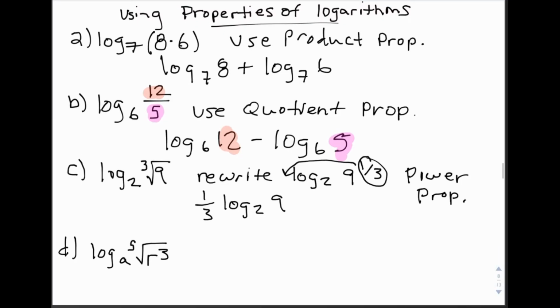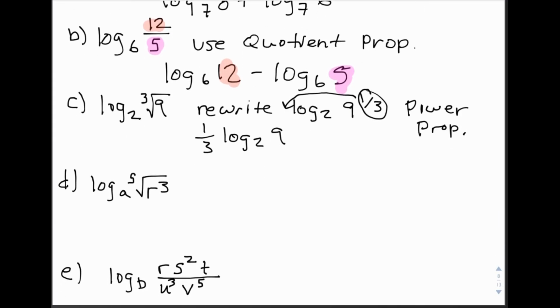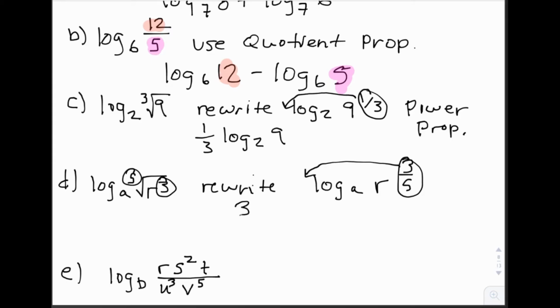So additionally, we have part D here. So let's look at part D. Part D, we're going to go ahead and try to rewrite this one as well. This is going to be log base a of r raised to the, well, the top number is going to be what we raise r to, so in this case a 3, and then the number associated with our radical is going to be the bottom, or the 5. So again, we can go ahead and use our power property here and bring this fraction or exponent down to the front. So that will give us 3/5, and then log base a of r.